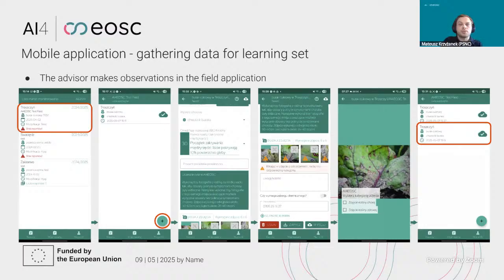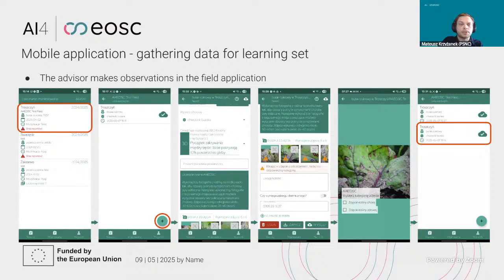These points were previously configured in the system and transferred to the mobile application via API integration. The user sees a list of locations with crop and season details. Next step is starting a new report. So once a point is selected, the user initiates a new report by tapping the plus button. That starts the process of documenting a potential threat.